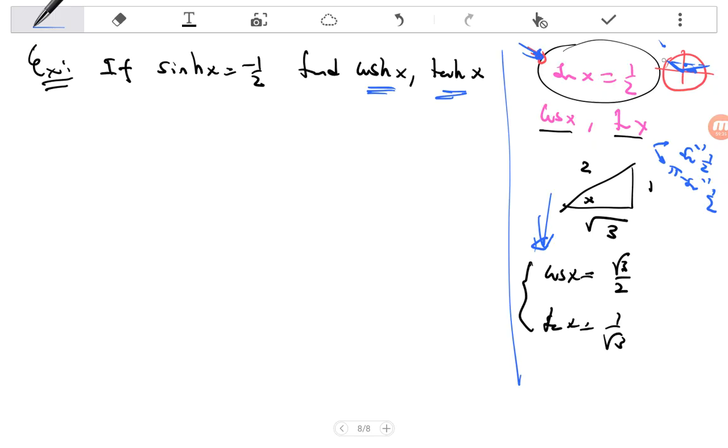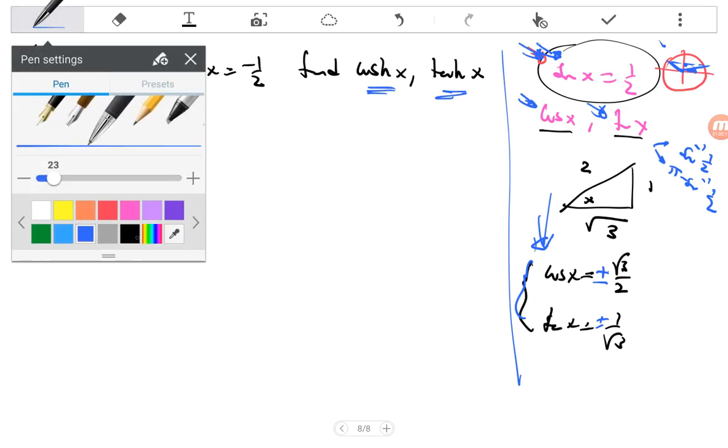If it was in the second quadrant, you will find the cosine will have a negative value. So that's why cosine x in this case will be plus or minus root 3 over 2, and tan x also will be plus or minus 1 over root 3. This is based on your understanding that this relation is an expression for two angles, not one. For two basic angles, not one. So that's why we may have two values for these two functions, cosine x and tan x.